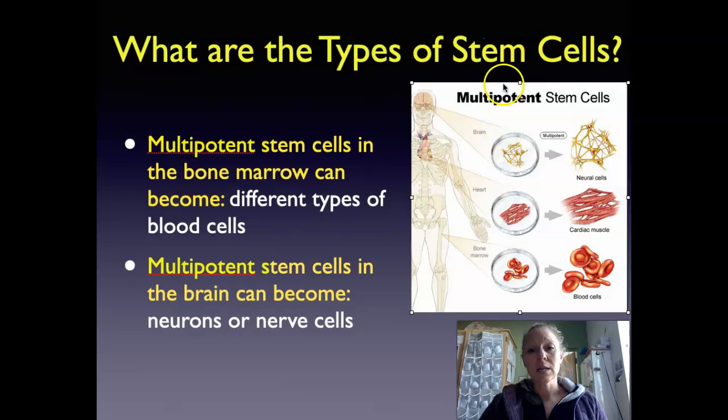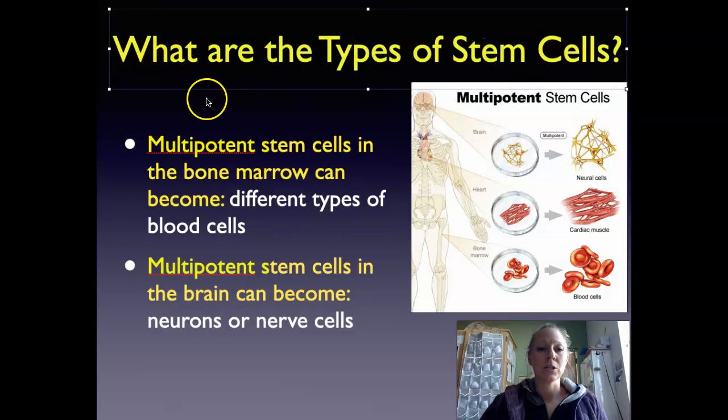So there are some things in your body, like your pancreas and your liver, they don't have any stem cells. There's nothing that can turn into your pancreas or your liver. But other parts of your body do have stem cells. So if something goes wrong, they can be fixed. But there are some parts of your body that don't have stem cells. So if something goes wrong, we can't use those stem cells to help fix those parts of the body.